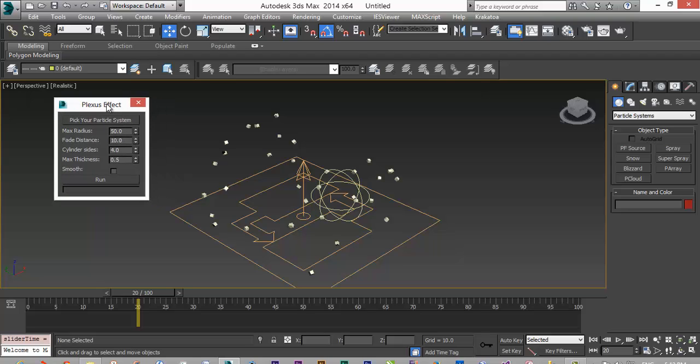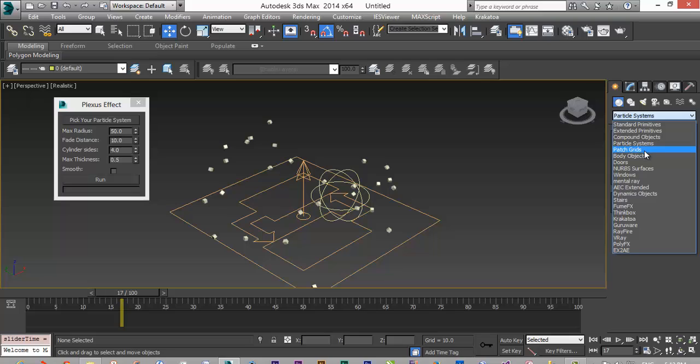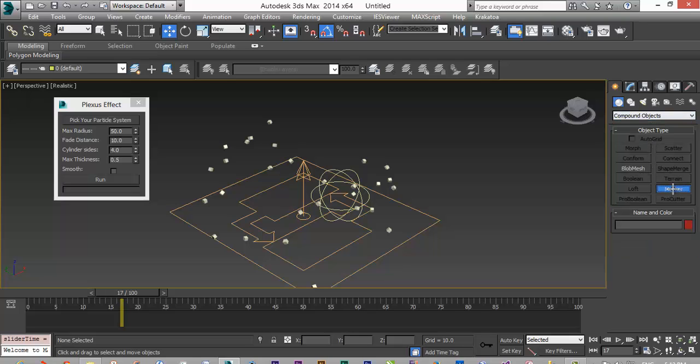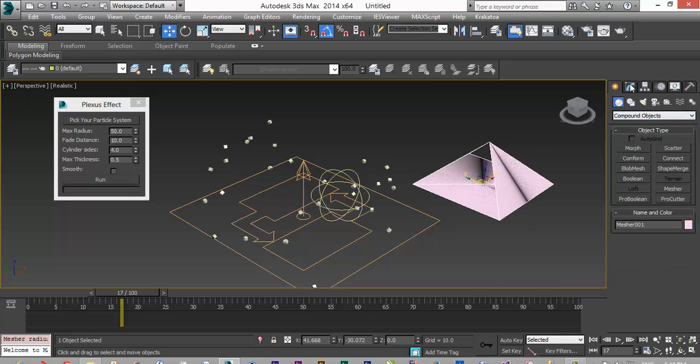The second thing that I did is some improvement in the script, so it is much faster. The way that I use it, because I want to know the distance, I create here a compound object and a matcher. Okay.